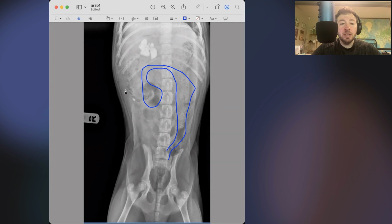So stomach becomes the small intestines, and we just have to see if all this stuff can pass through. For her, we did not want to make her vomit necessarily, because you can see she had this really sharp angle on her rock there. So ideally, I didn't want to make her vomit.